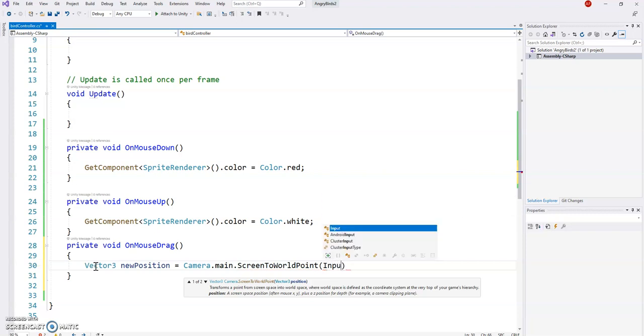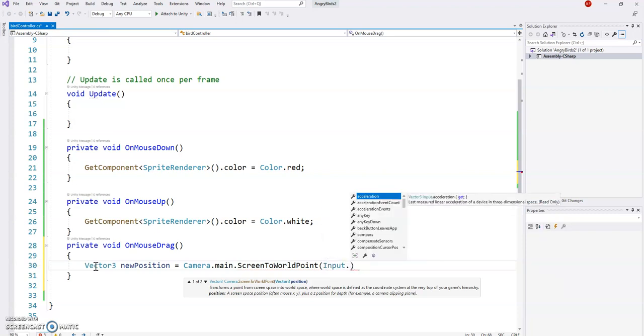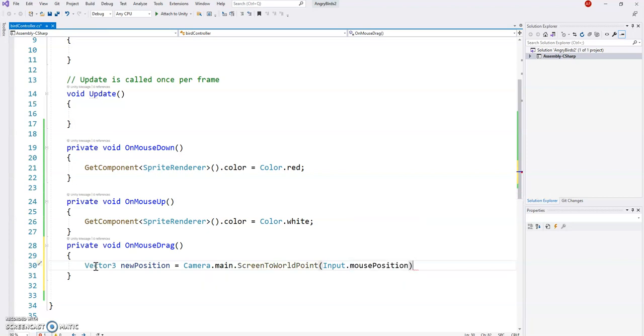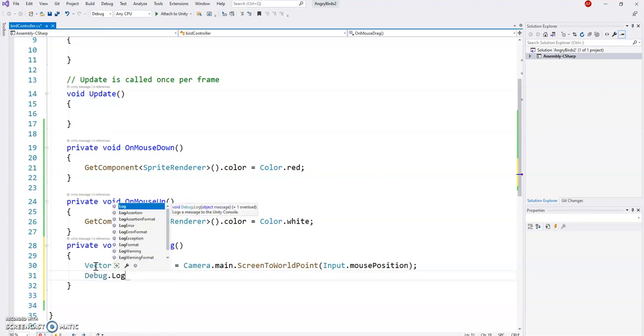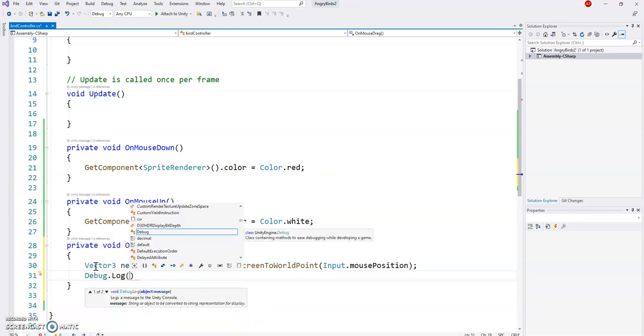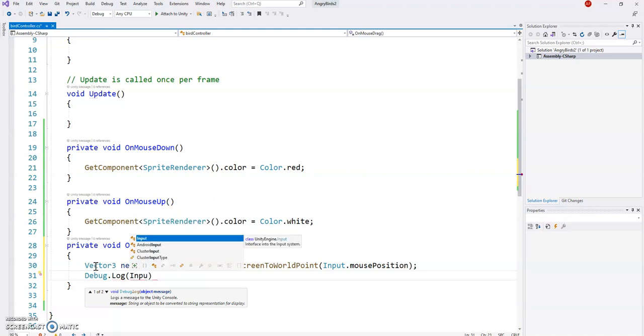So we'll take the Input.mousePosition. Oops, mousePosition. There we are. All right. So this little bit of code here is simply translating that, and we can actually see that. Let's do a Debug.Log. Actually, let's do two things here. Let's do the Input.mousePosition.